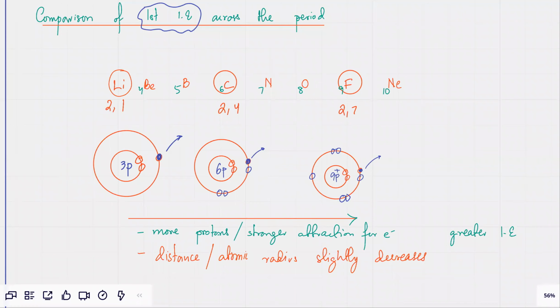Yes, sir. Would the fluorine one be really less? Can you repeat? What's your question? Would the fluorine atom's distance be lesser than lithium? Yes, because it's got 9 protons, right? All of them have 2 shells, but if you have 9 protons, you will be attracting your electrons really, really strongly. Anya, is this clear? Yes, thank you. Otherwise, by just looking at the shells, it would appear that they are the same, but the distance gradually, slightly decreases.